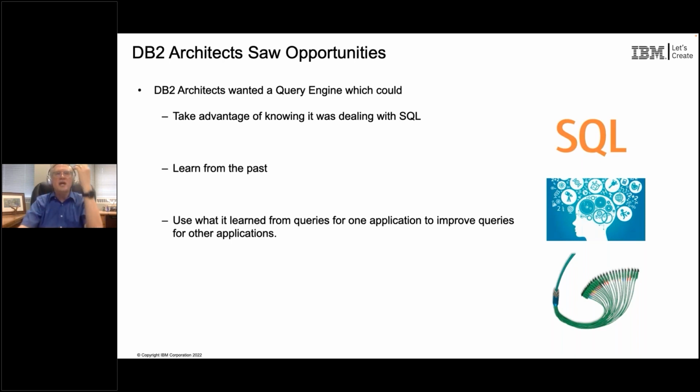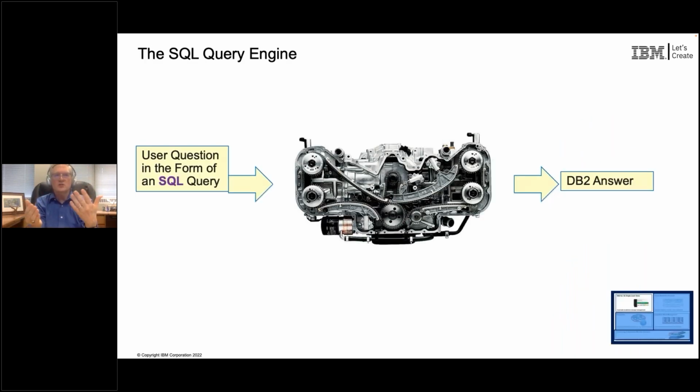Okay, so we created this thing, the new query engine that was optimized for the idea that it was going to be coming in with standard SQL, and it could do a whole lot more if it knew that. And it would give you that DB2 answer much more quickly, and it would improve queries for other people because of what it learned about how the data was stored and how it was being queried.